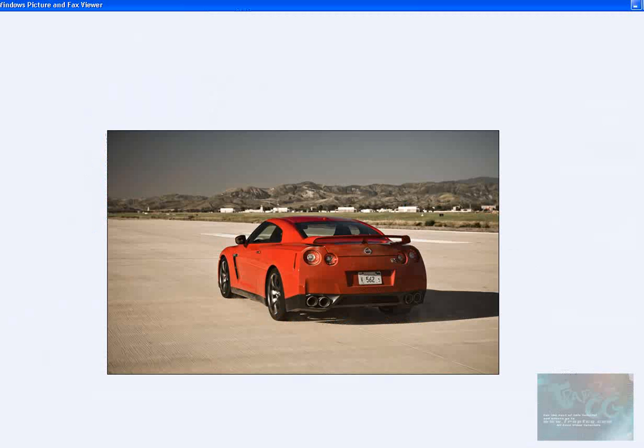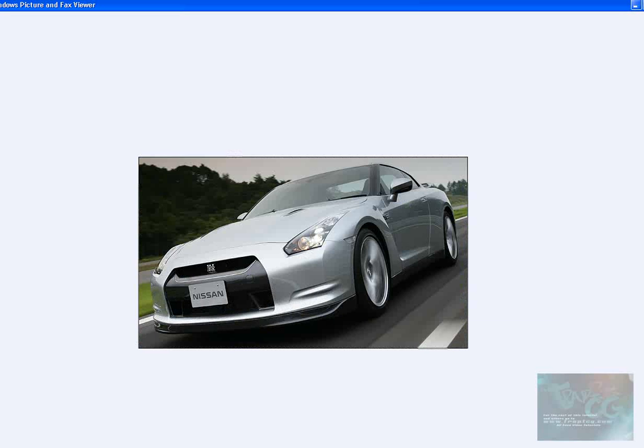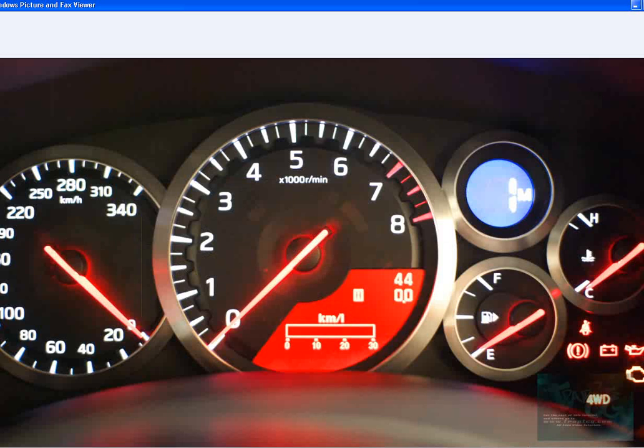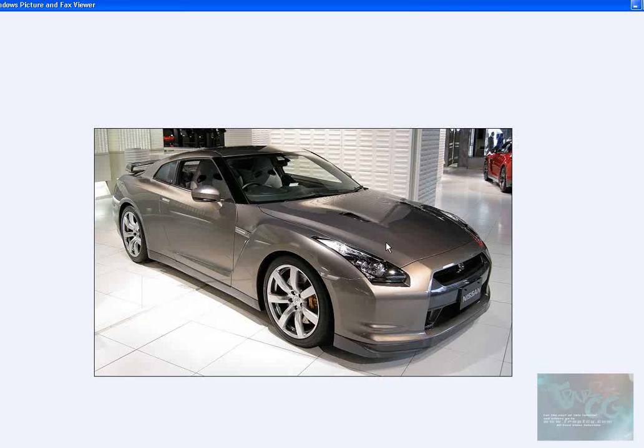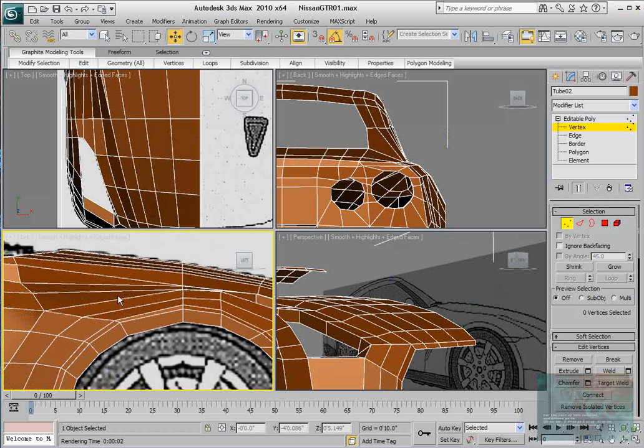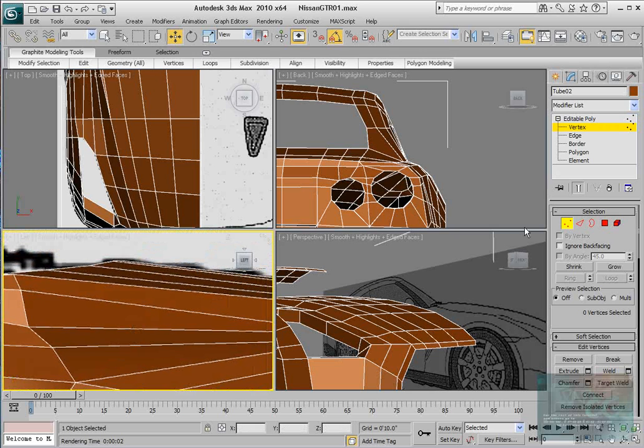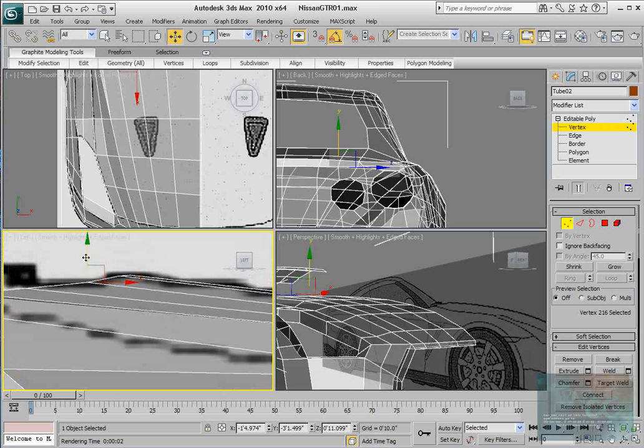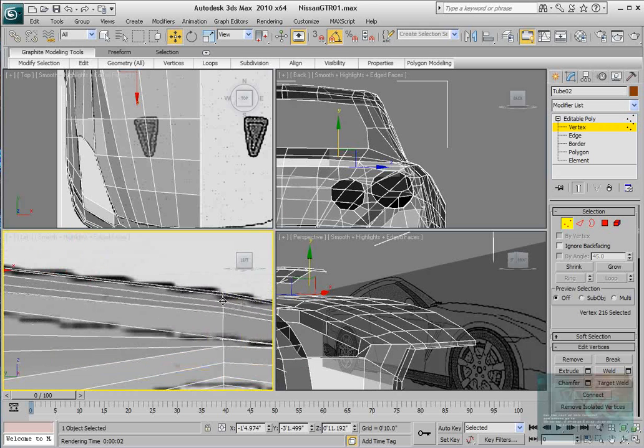Going to the pictures here, flip through them. So that's not really that visible there, but it's really visible here. So, pretty much what I think needs to happen is just raising the vertices.